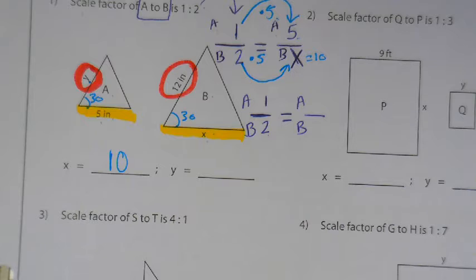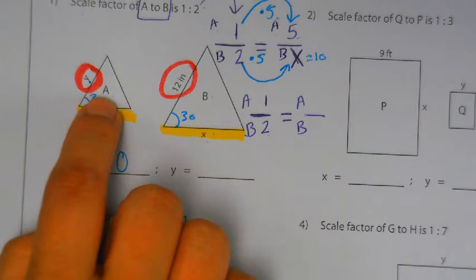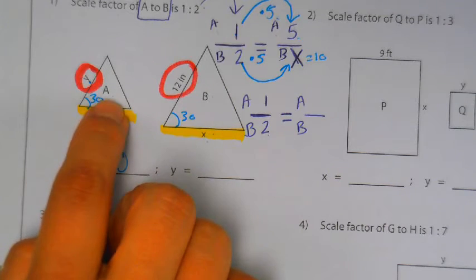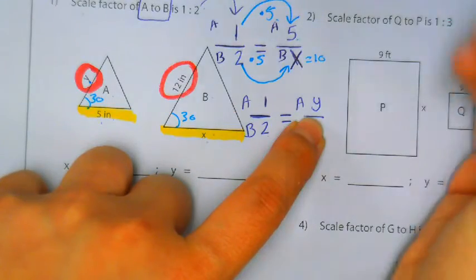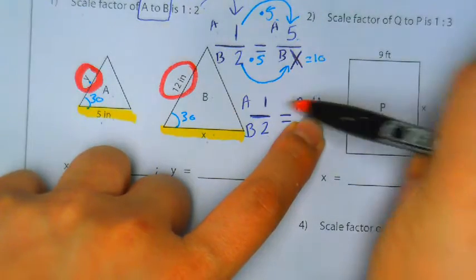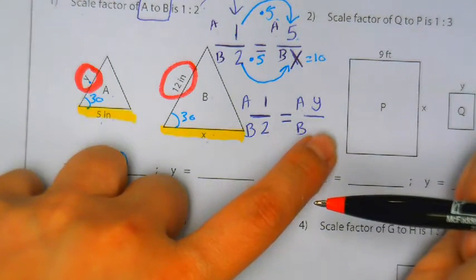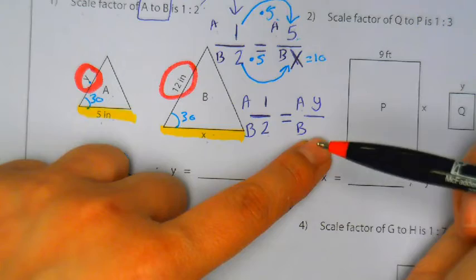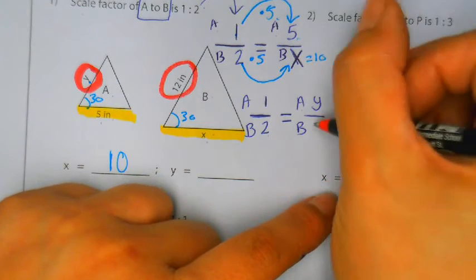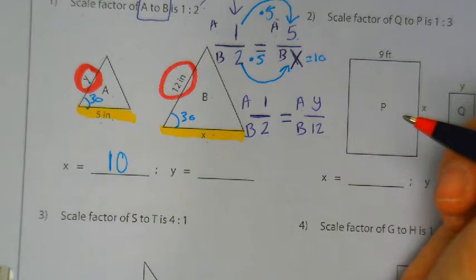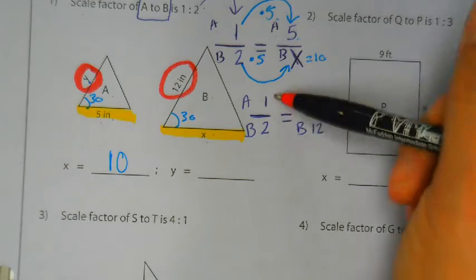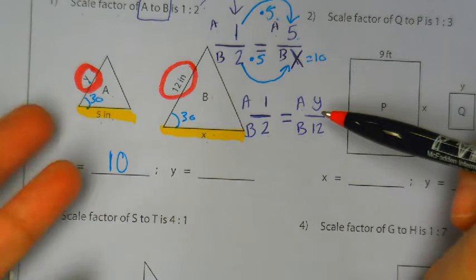The Y, does it go on the top or the bottom? Top. You're correct. Why? Because it's from the triangle A. So Y is from triangle A, so the Y is going to go in the top because it comes from triangle A. A's go on top, B goes on the bottom. Okay, what goes on the bottom for 12? I just told you. Yeah, good job. So, do we understand how we set it up? Setup is the most important, because if you don't set it up correctly, then everything's wrong.